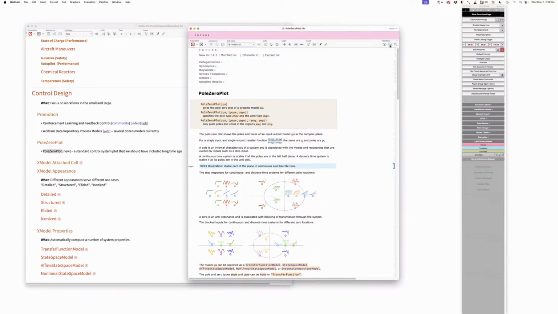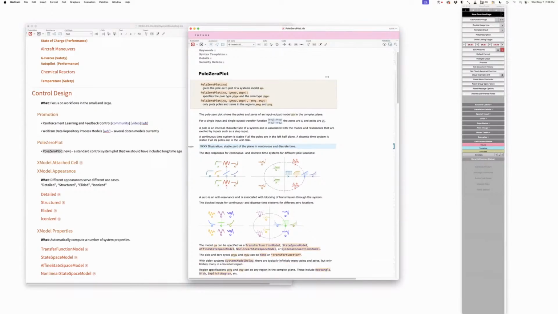As I said, as a preamble, it's really optimizing workflows and some fill-in functionality, and this is a missing function. This is a standard item that you often do when you look at filters in control systems, linear systems. You look at the locations of poles and zeros, and from that location, you can say something about how fast the system is going to behave.